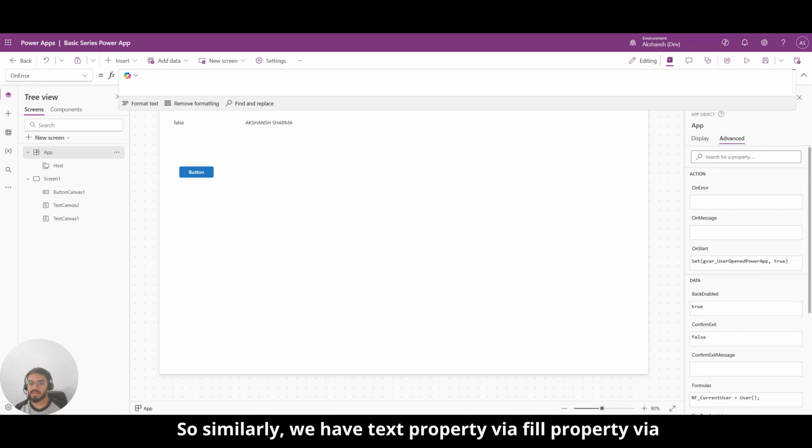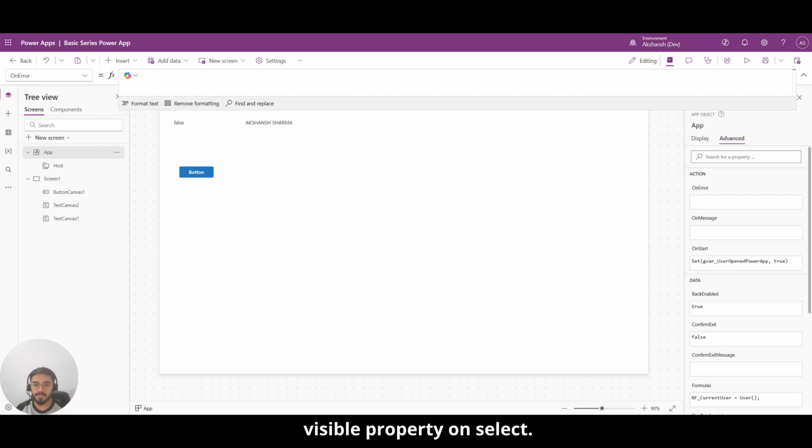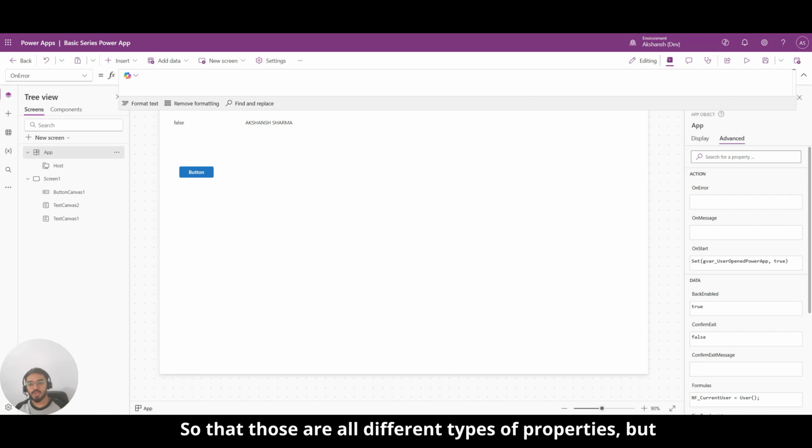Similarly, we have text property, fill property, and visible property. On select, we just talked about on the button. Those are all different types of properties, but we will talk about the two categorizations left under properties, which are input and output, and we will touch upon color, height, width, and all those different things. So that is it for today.